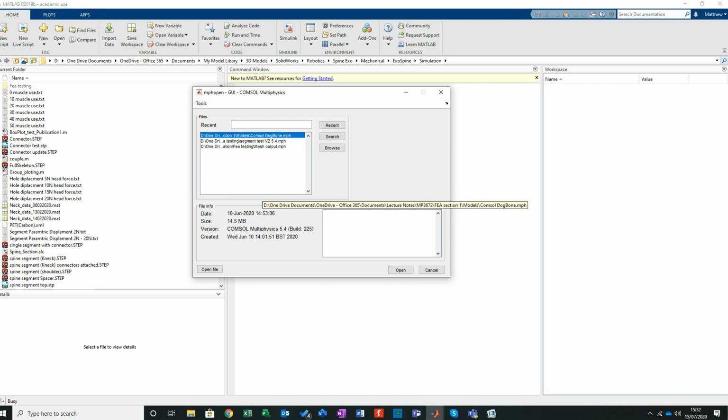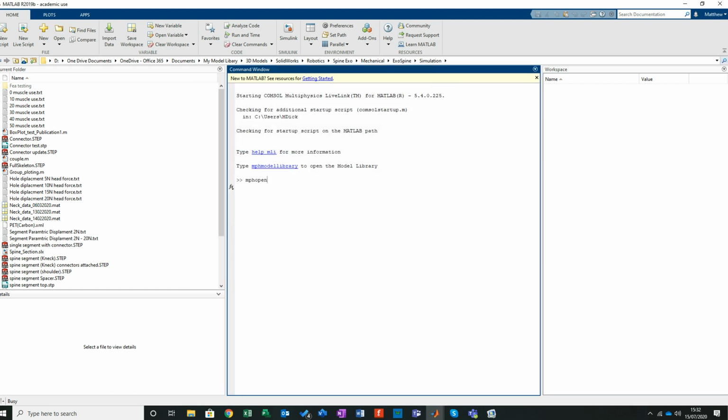That's how great this is. It already tells you where it was. But I'm going to use my old Dogbone. If anybody forgets, and it hasn't saved, click browse, find your Comsol Dogbone, open that up, and then let's get cracking.